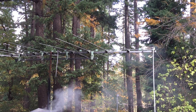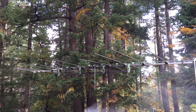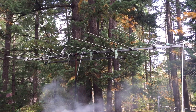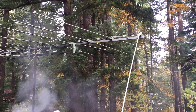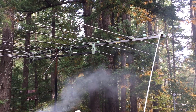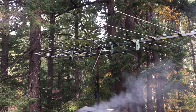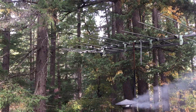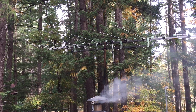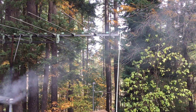I had a call to come out today and check out this antenna. The complaint was that the couple lost a lot of the channels they normally pick up. The first thing I thought when I looked at this antenna is wow, this thing isn't in very good shape. I asked them about it and they said it's been this way for a long time and it always worked. Just because it's got a broken element on it doesn't necessarily mean it's not going to serve the purpose.